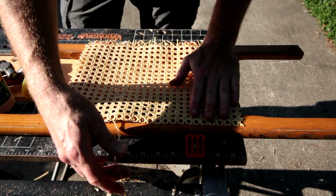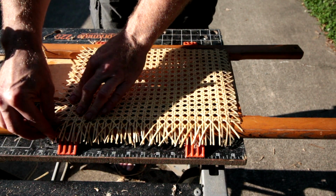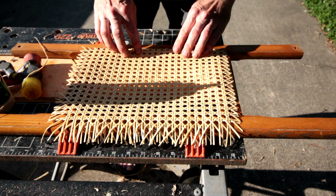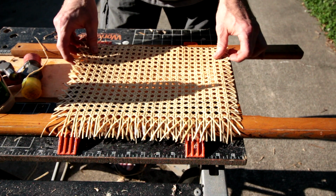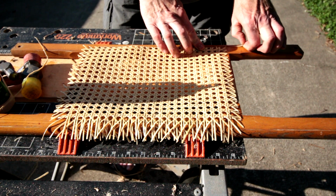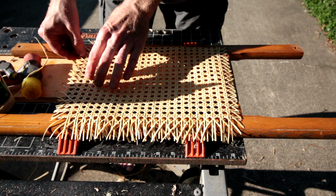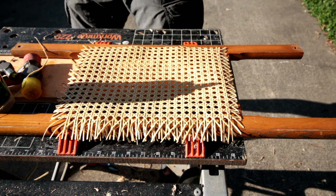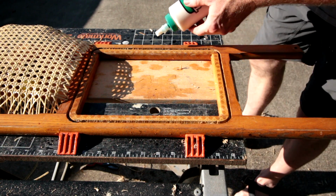I'm going to pull out some of these little edge pieces. That'll do it. We'll glue around and smack it around, see what it does.